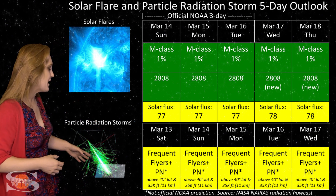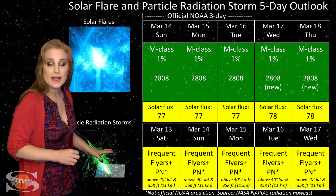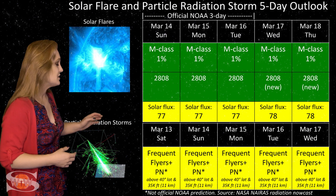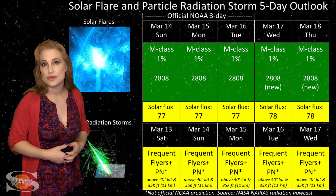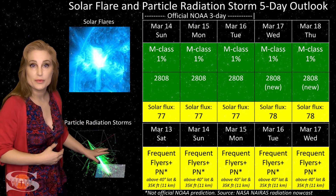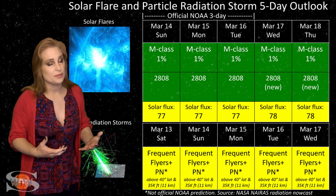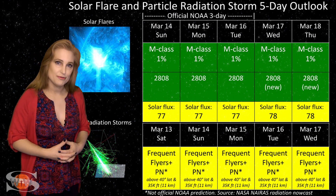Now, because we are still climbing out of solar minimum, the cosmic ray flux is a bit more intense than we'd like it to be. So you frequent flyers — and this does include air crew who fly over 800 hours annually and fly at high altitudes and high latitudes — you are in the marginal range for radiation dose. This also includes prenatal passengers, so please take this into consideration in your flight plans.